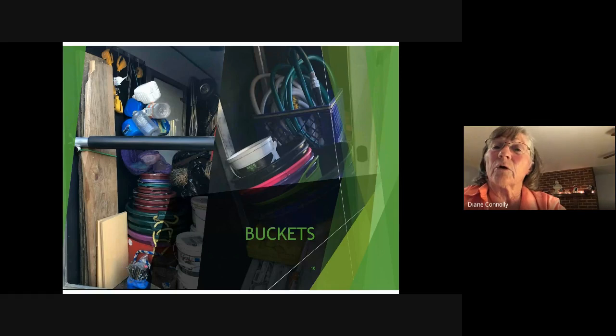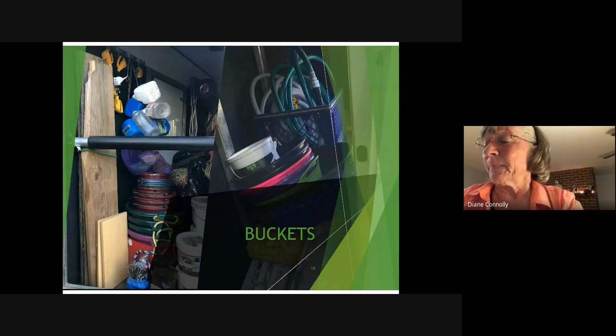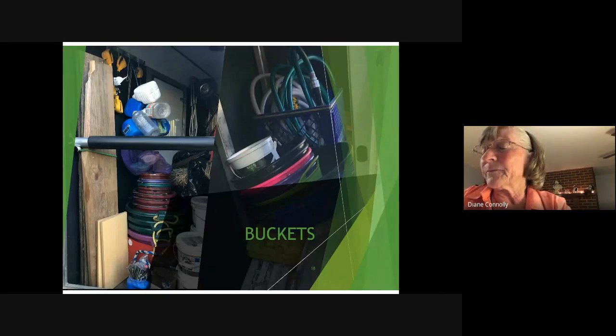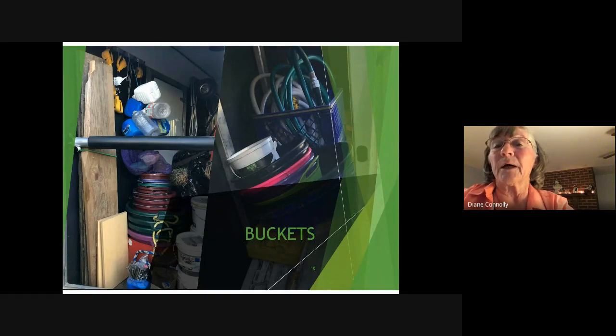You'll also notice very close to the door there are the buckets. And I want to speak to that as far as packing a trailer and saving space. I often have people travel with me and they used to bring their own buckets. Well, then their buckets didn't fit inside my buckets. And then their buckets were kind of stacked up on top of everything. So over the years, I got all the same brand, if you want to call it, buckets, both muck buckets, 5-gallon buckets, and quart buckets that all fit inside each other and fit, therefore, like the 5 inside the mucks and vice versa. And they all fit right there.